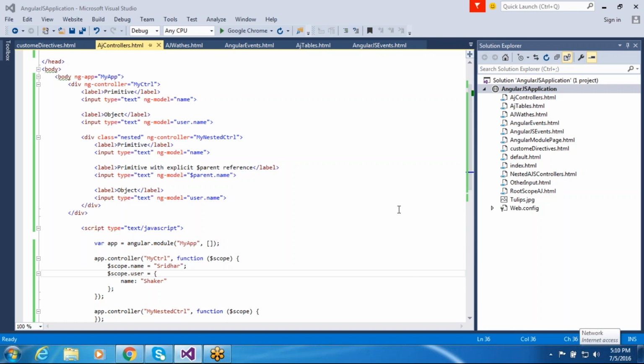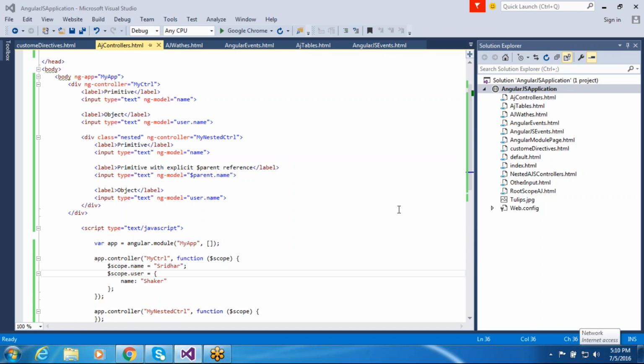Whenever you have a form, you might have done something with the input field. You might have focused but did not enter anything. Similarly, you might have modified data that was already there. When you modify, it's dirty. When you just focus on a field but haven't done anything, the state is pristine. So we have different states for the given input field: $untouched, $pristine, $dirty, $invalid, $valid, and $touched. These are the various states as far as input is concerned.